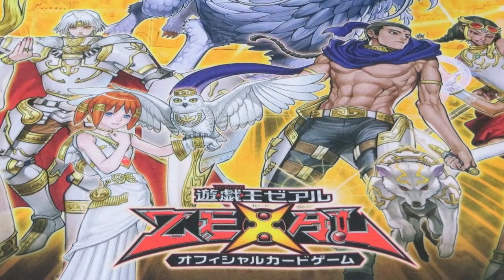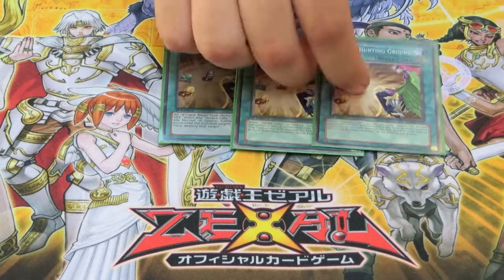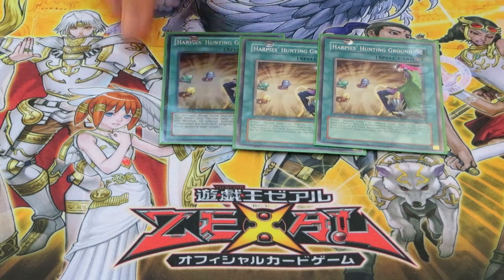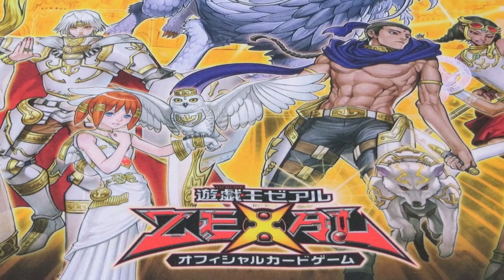So it's Dark Hole. 3 Hunting Ground because you hate back row, and your opponent's gonna hate Hunting Ground. If they MST it, then it's 1 for 1, and if they don't, it's a plus. How do you think the new rules about field spells are gonna affect it? It's not gonna affect it because I can just pop their field spell, and I keep mine on the field, so it basically makes this card like an MST.